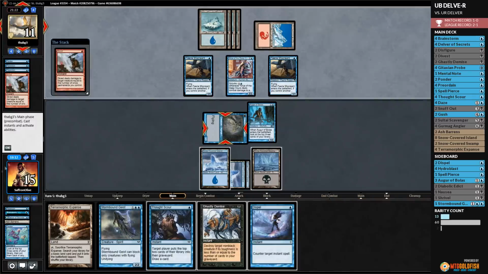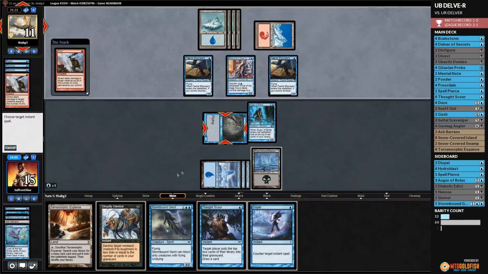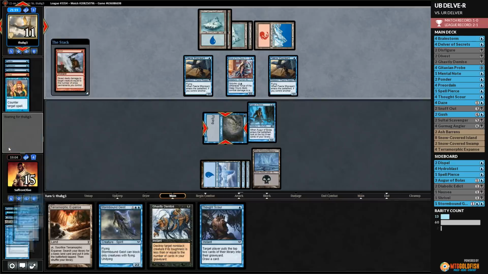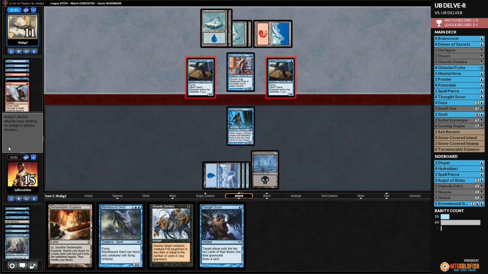Gonna kill our Delver. I think we want that to live. Let's Dispel the Scred. Opponent counters the Dispel. Alright. Well, Delver down. Opponent gets in, gets in.